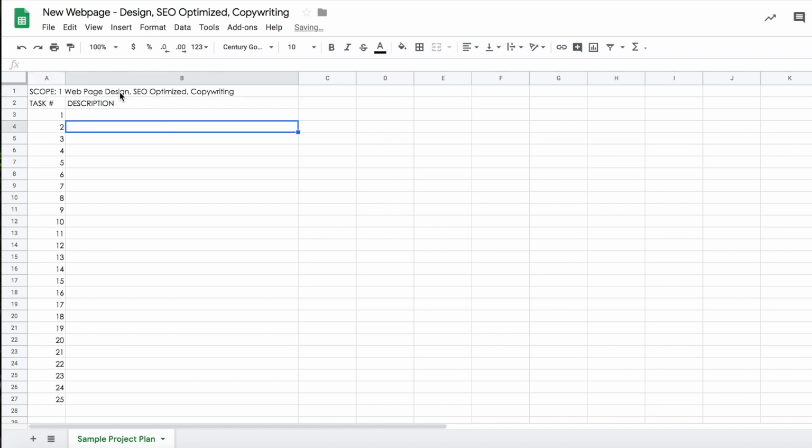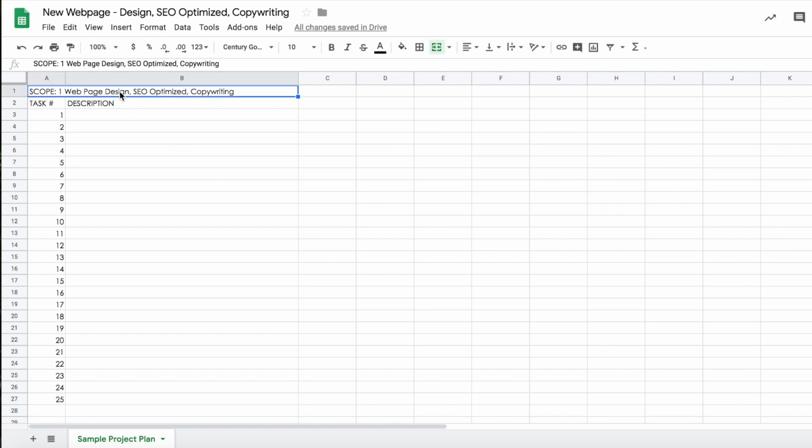Now this section here is just very basic. The statement of work is going to be much longer for this type of project, maybe a page or two, a couple pages. For larger projects, it'll be longer, but this is a pretty basic project. So here's actually where we can start writing out the tasks, and I'm going to show you how, as a project manager, you really have to think through all of the different tasks in order to get the correct pricing for what it's going to cost.